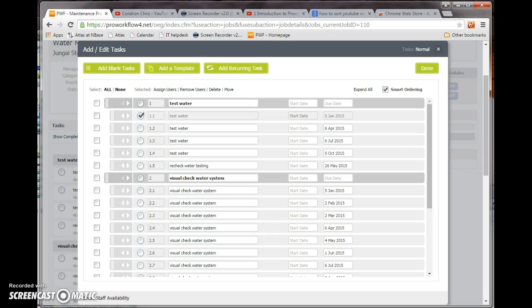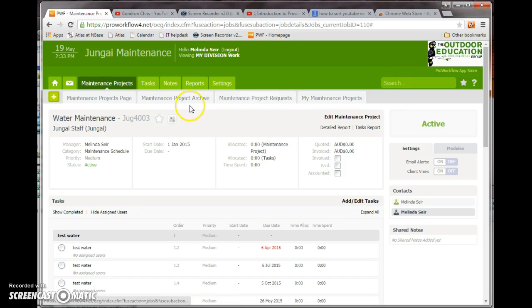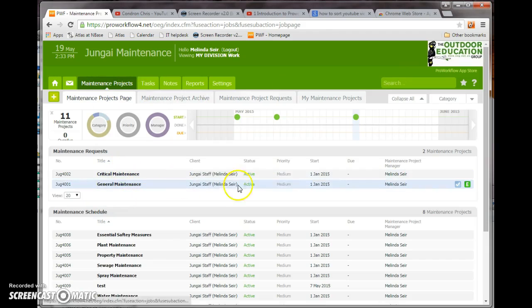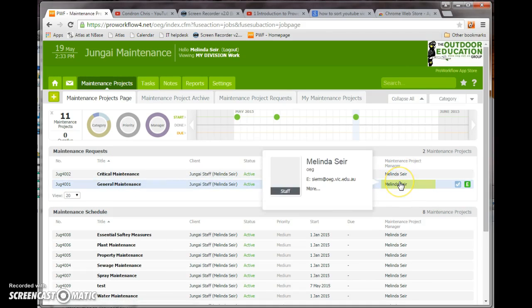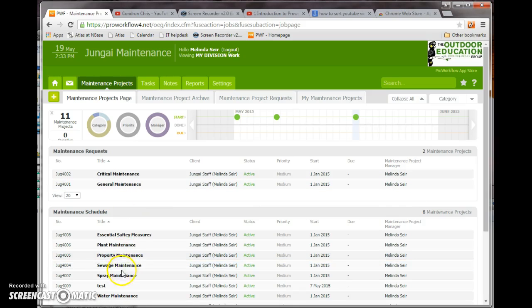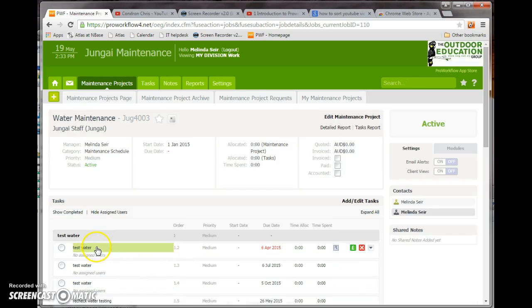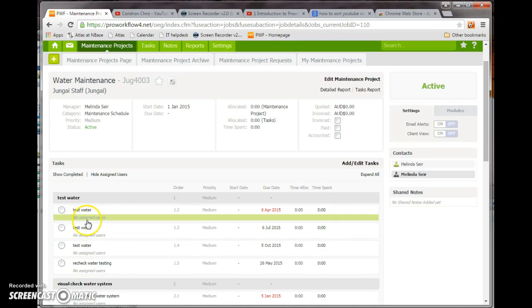Another component of advanced tasks is where you can assign users. So what we do in proworkflow is that we create projects and we assign people to be the manager of that project. What we can then do is, within a project itself, assign actual tasks to individual users if we wish.